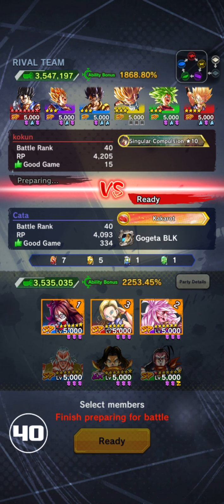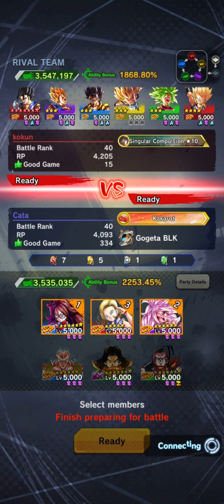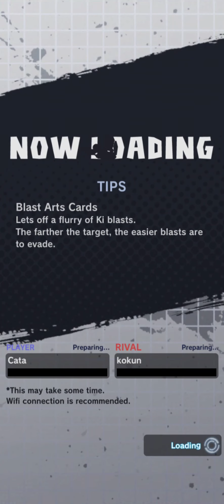I want to use the rest of my Z power for this Android 18 because I really enjoy this team. This team is a lot of fun to use, especially when you build them like this, where they're very defensive. The buffs coming from Android 21 to Android 21 Evil are immense.